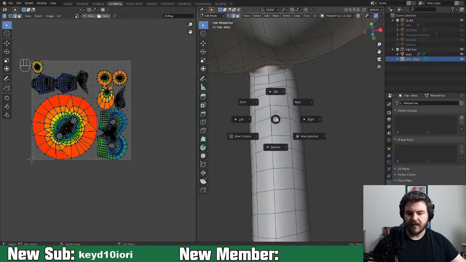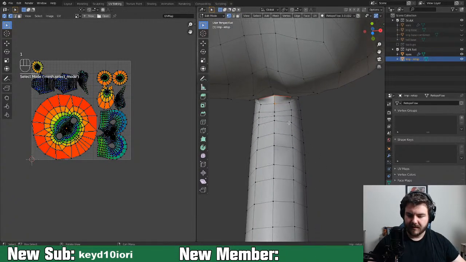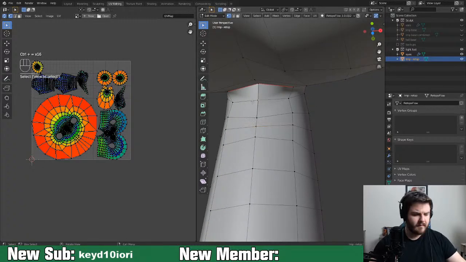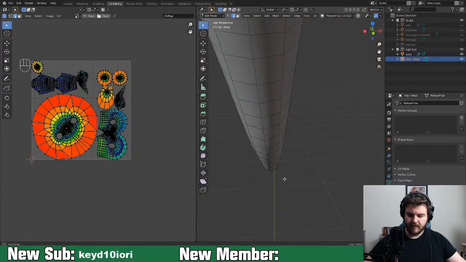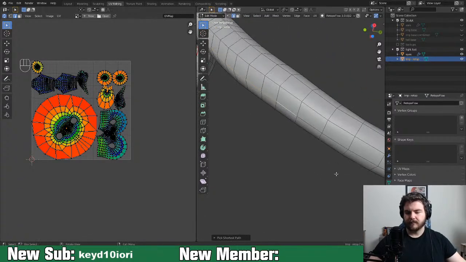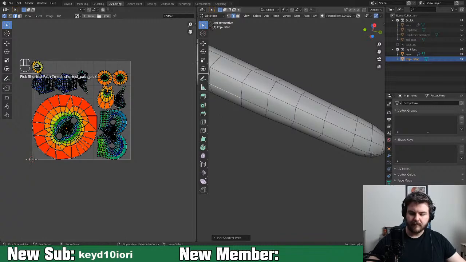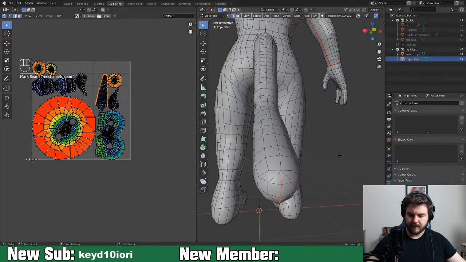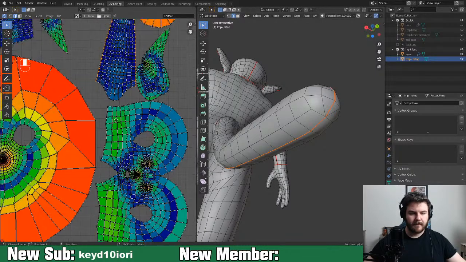Ooh, that's not good. Okay, let's switch back to some vertexes here because we got 2 at the center. M, merge that at center. Okay, let's grab all of them. Cool. Perfect.